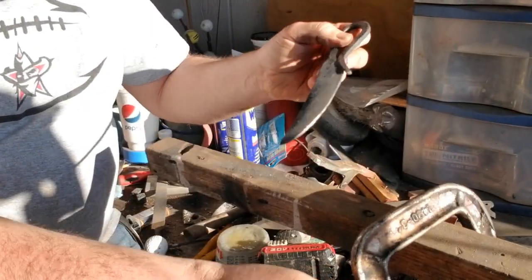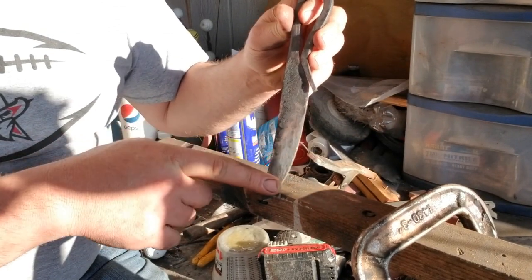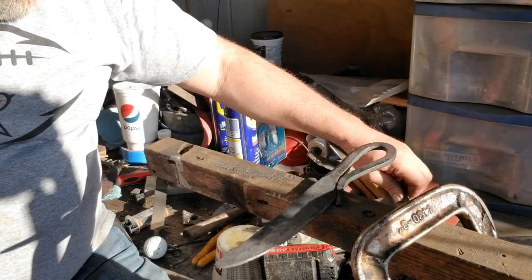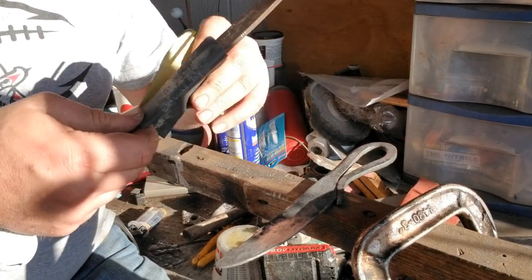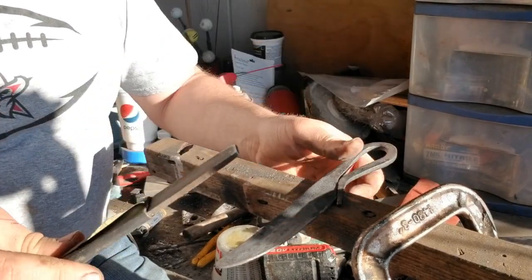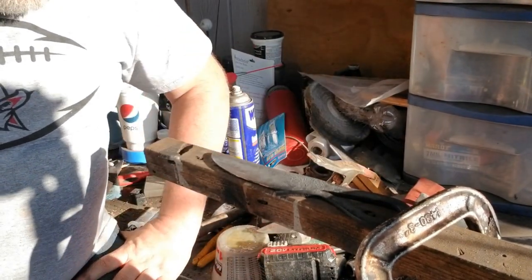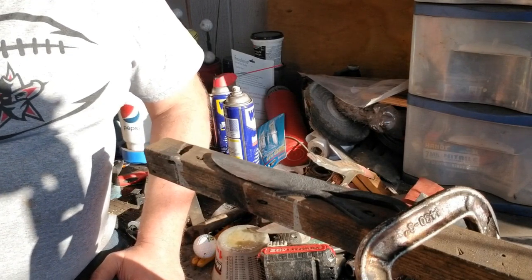The push stroke cleans it up, and the pull stroke flattens the knife — flattens those bevels — but it'll leave marks running the length of the blade, so come back and do a push stroke to clean that up. The pull stroke makes everything super flat, which is exactly what you want. The file being flat, all I do is take an 80-cent piece of sandpaper, wrap it around there. I'd start at 220 — it just happens to be 400 I have on the bench. Wrap it around and do that same pull stroke back and forth.